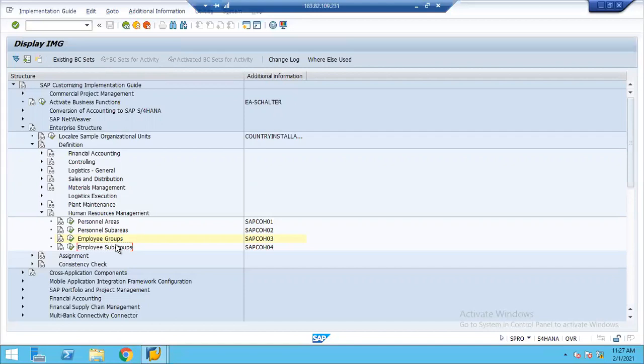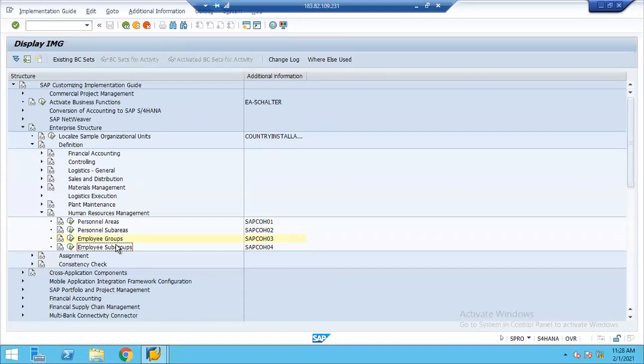So for the employee group permanent, the pay scale structure or the employee subgroup assigned will be salary based. Like that, for your contract employees, you can maintain either a stipend based or some other pay scale structure, or you can maintain a piece rate system or a wage system.